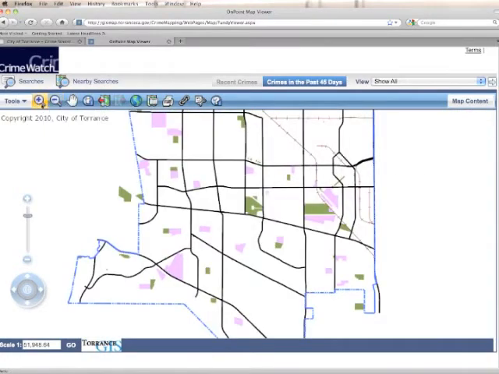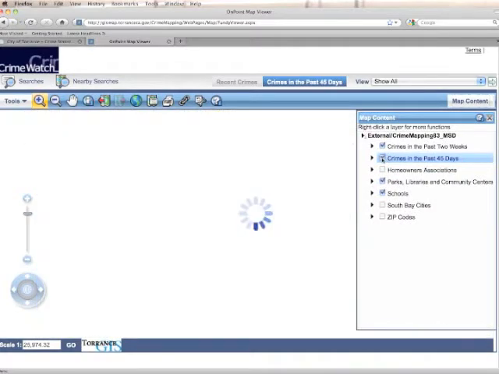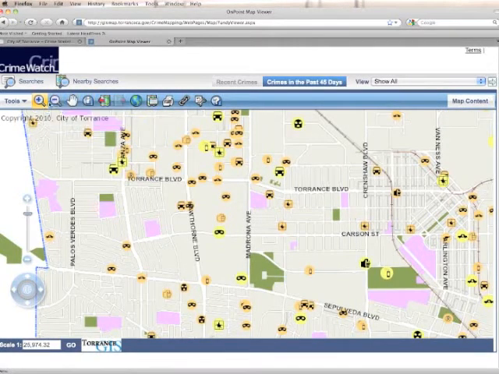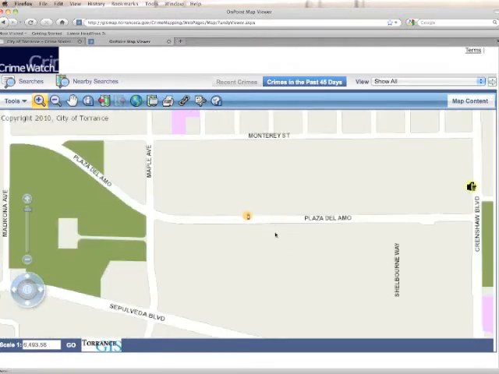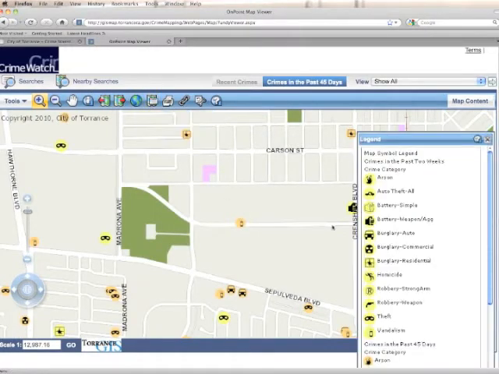Let's actually turn on the 45-day again and click on a 45-day pin. And let's go here to the spray can right here. I think that one's a Vandalism, right? The legend here is telling me the spray can's a Vandalism.